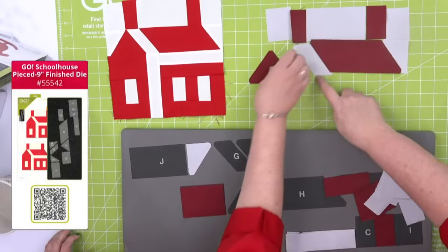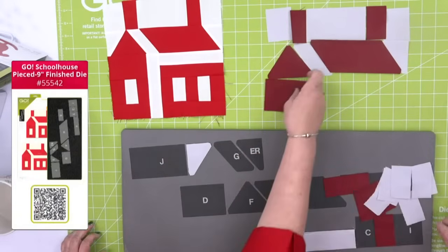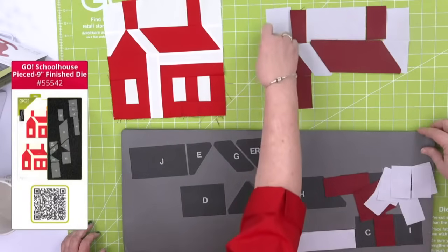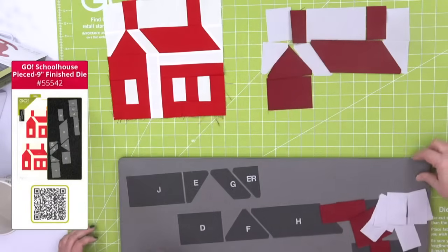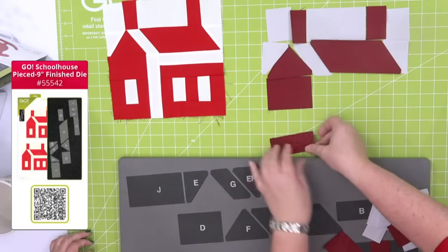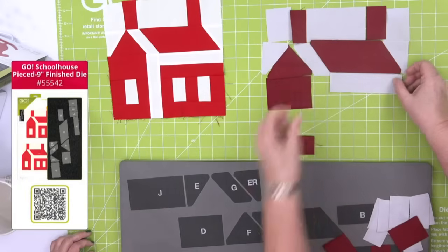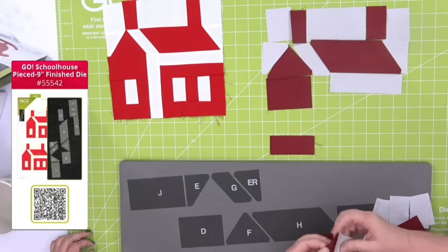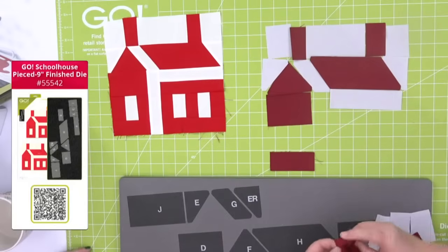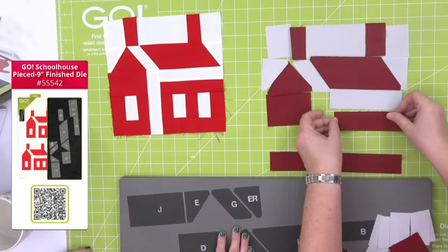Okay. This is going to go in here. There it goes. And we need this guy right there. This guy goes here. This guy goes here. And then this guy goes down here, and these guys go here. You are a pro at putting this together. You can tell she's been making the step outs for this one.